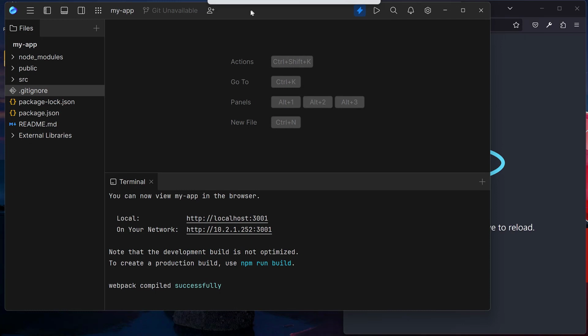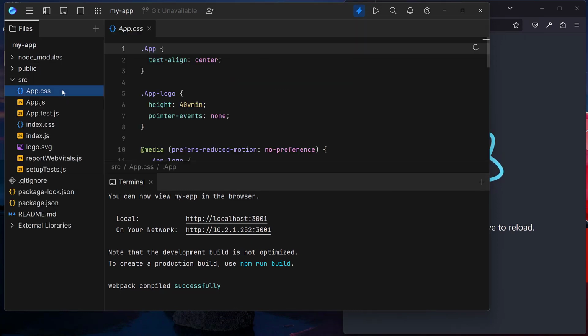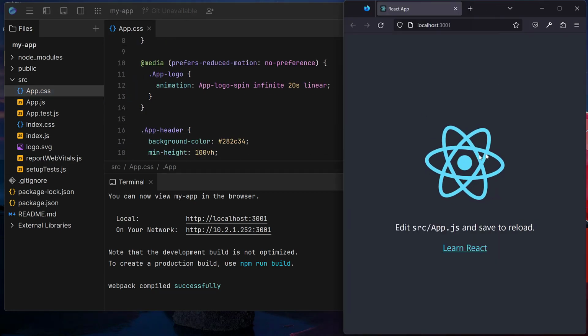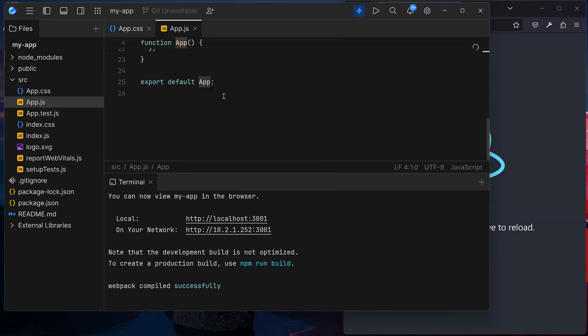All right, so I'm gonna go to my source folder, and you see here that we have app.css. This came by default. We don't need this. I'm gonna delete most of these files, and you'll see as I delete, our default app here will cause some errors. So let's see app.js. Also, I don't need this for now. I'm gonna delete that.